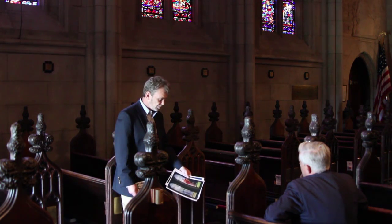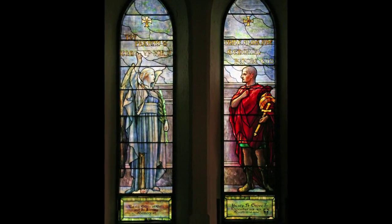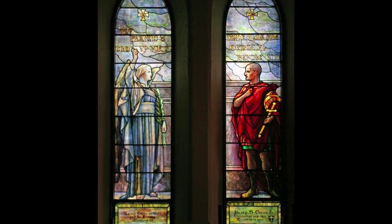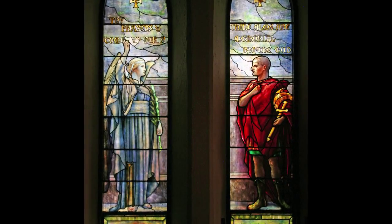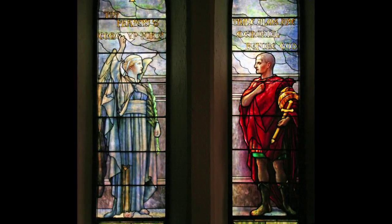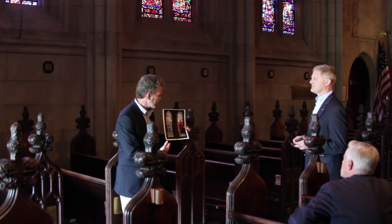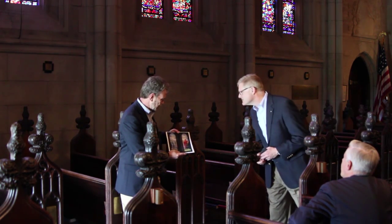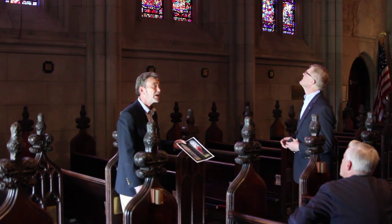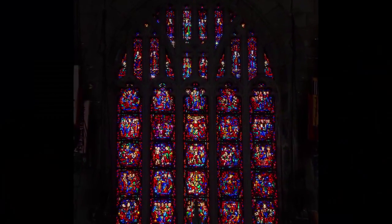They could have chosen Tiffany, Louis Comfort Tiffany. Here's a couple of windows that were in an Episcopal church in Philadelphia that we ended up putting in a museum at the Pennsylvania Academy of the Fine Arts. They could have chosen windows like Tiffany's, which are kind of illusionistic, and it looks like you're seeing real scenes. That could be Cincinnatus himself there, in a Roman legion. They could have done something like that, but in the end, they decided on this Gothic style because it makes the building feel like a cathedral in a way.